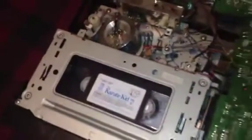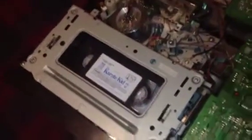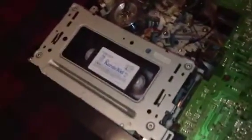But the problem with rewinding, and it seems to do this at random now. Yeah, see, look, rewind works now, but every so often it's going to have weird speed problems, and I'm pretty sure it just has to do with looping the tape. Oh, see, there we go. It just stopped right there. So, I don't know, I guess I'd have to buy a VCR rewinder if I was actually planning on using this as a real VCR. But, there you go. And, again, it won't eat your tape anymore.